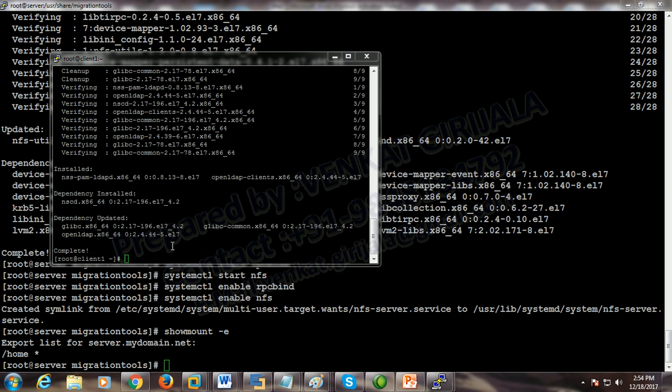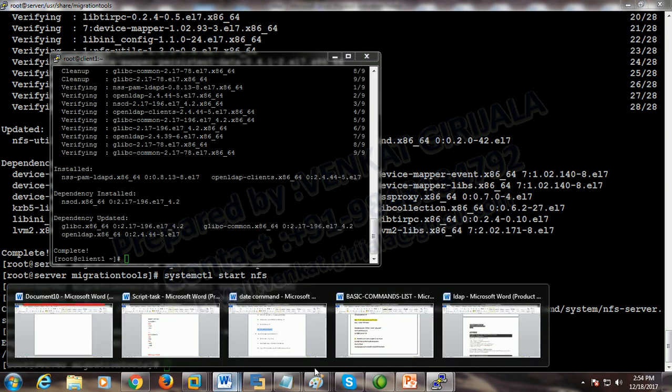So I install the client software for OpenLDAP.